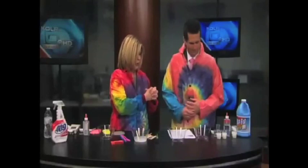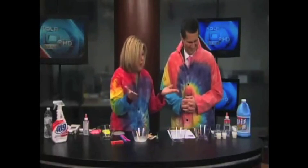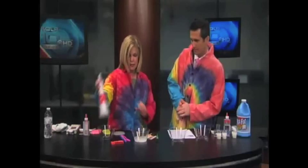You are going to create that green substance. Now, we're going to do something a little different today — I'm not going to tell you how to create that. One thing that we really want to emphasize in science is that there isn't always just a wrong answer, and we have to keep trying. For example, Formula 409 got its name because they tried 408 different formulas, and on the 409th time, they got it the way they wanted it.